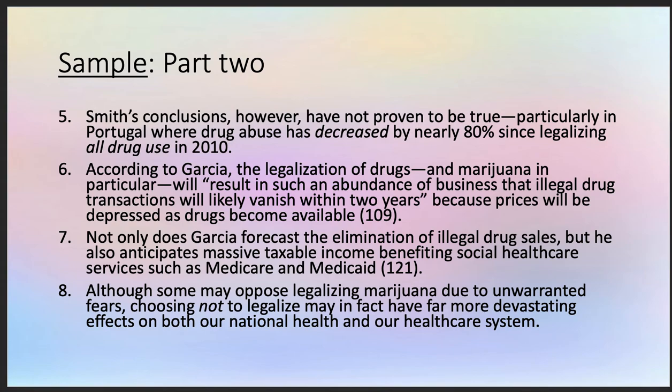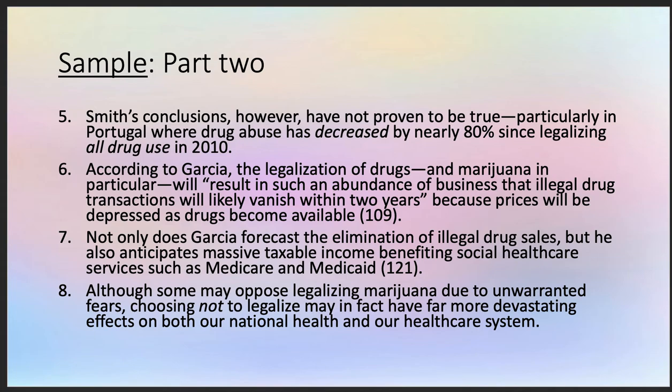According to Garcia, the legalization of drugs, and marijuana in particular, will, quote, "result in such an abundance of business that illegal drug transactions will likely vanish within 2 years," unquote, because prices will be depressed as drugs become available. Not only does Garcia forecast the elimination of illegal drug sales, but he also anticipates massive taxable income benefiting social health care services such as Medicare and Medicaid.